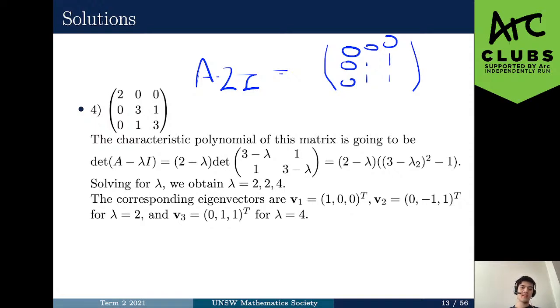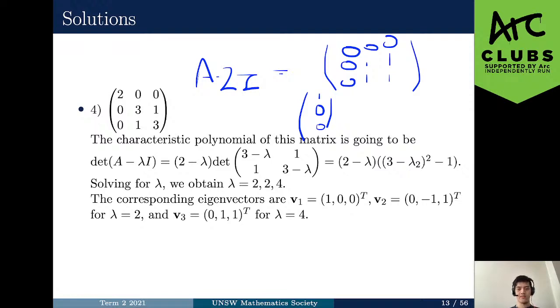Obviously we see that the leading column here is all 0, so if I choose a vector that's 1, 0, 0, this should always work, right? What I mean by work is that when I multiply the matrix by 1, 0, 0, I should always get 0, 0, 0. So that 1, 0, 0 obviously lies in the kernel of this matrix. So I'm just going to choose that one first.